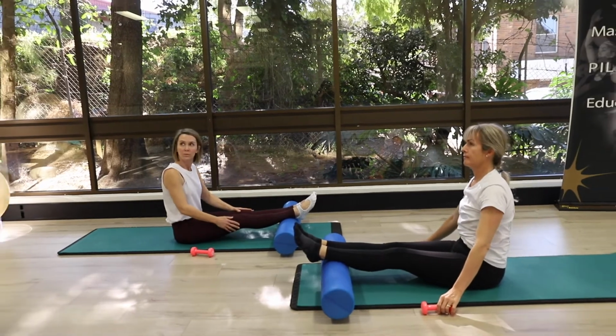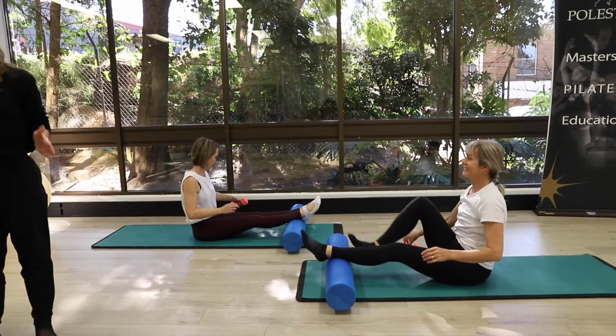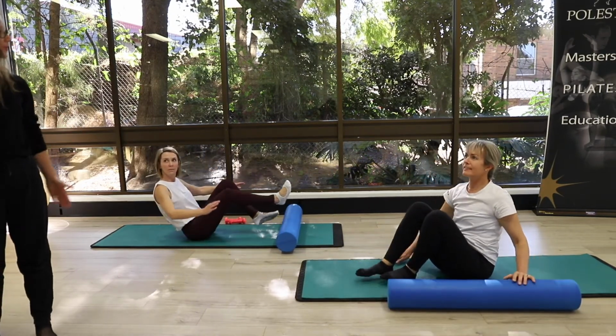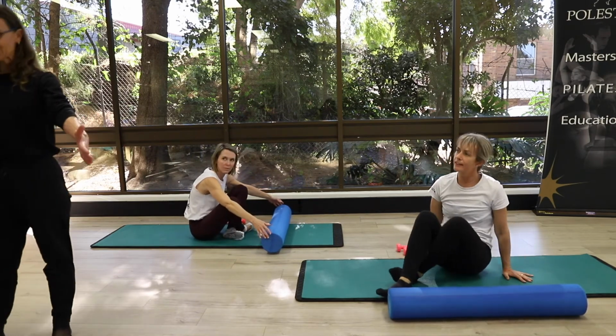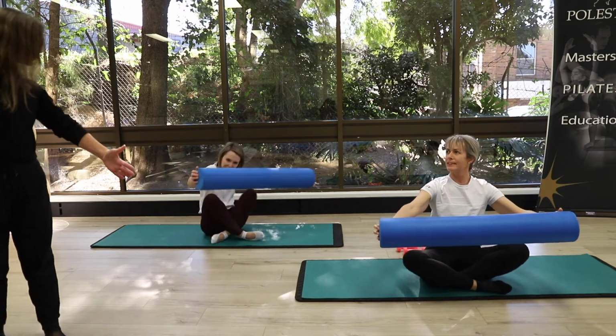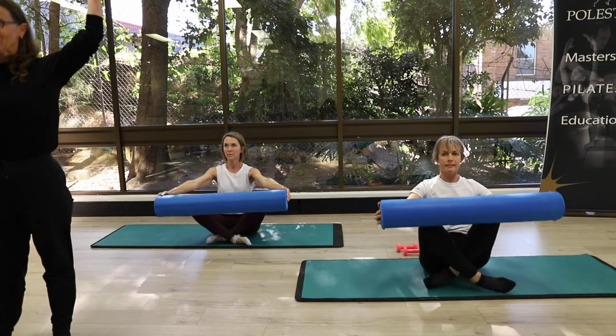Now I'm going to get these ladies to cross their legs over, but you can have your feet wide. We're going to be doing some spine twisting with a little bit of the roller. So we're going to pick the roller up. Hold the ends of the roller. Great. Cross legs or feet wide, whatever the hips are happy to do. And then can we pop the roller on top of our head?